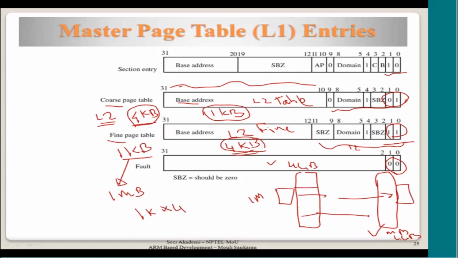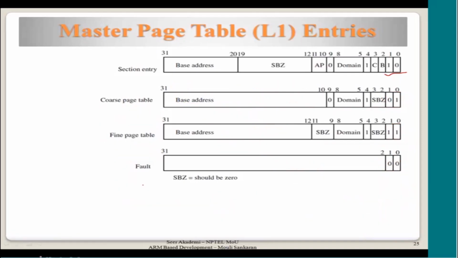So we have to have entries, whichever is the hole where there are no memory available in the system, we have to make an entry like this, so that in case the ARM processor generates such an address, it will be caught. That means if a fault happens, then the MMU will generate a data abort or prefetch abort to that data. So I hope this is clear to you.